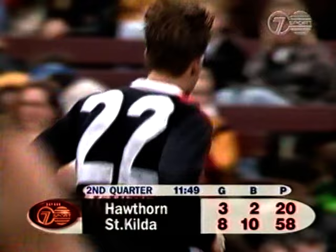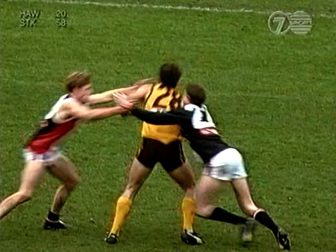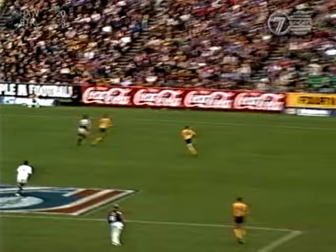18 shots to 5. Yes, a kick 3-5 in this quarter. And Hawthorn kicking long with the breeze in this quarter, but it hasn't always come off because they haven't always won the ball. McCabe has it this time. Up to centre wing. That's a good mark to Robren under pressure from Wakeham.